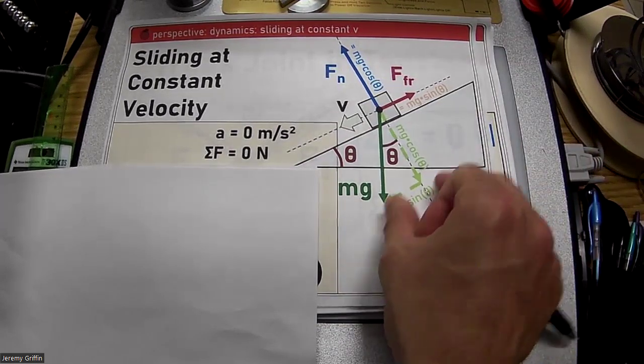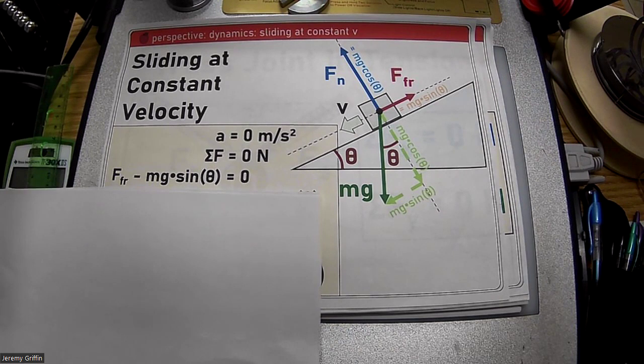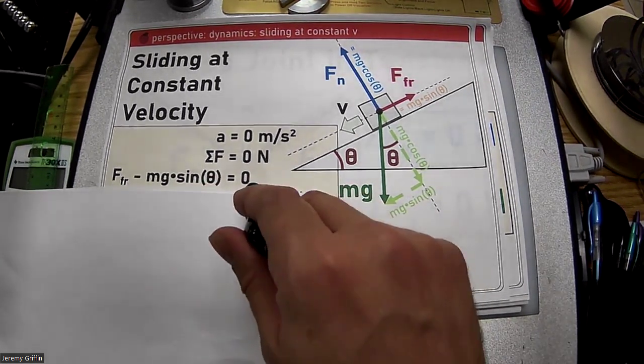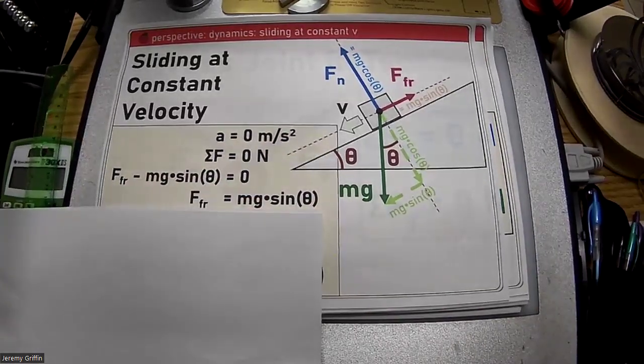So that's mg sine theta versus the friction. Wouldn't those have to be zeroing each other out, right? So that's probably the next step, I think. Let's see. Yeah, there it is. Friction pulls one way, mg sine theta pulls the other way, that zeroes out, right? I can slide one of these terms over. There you go, just like that. Okay, right.